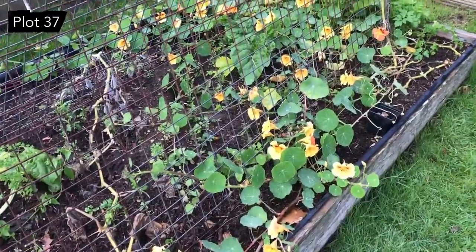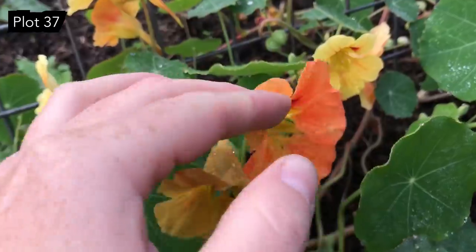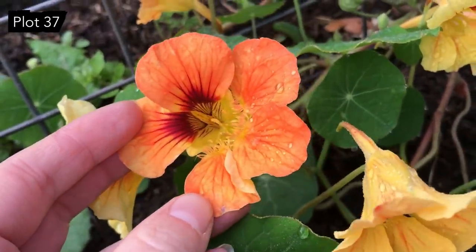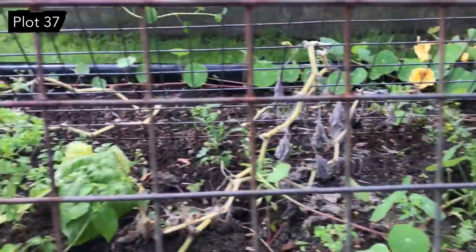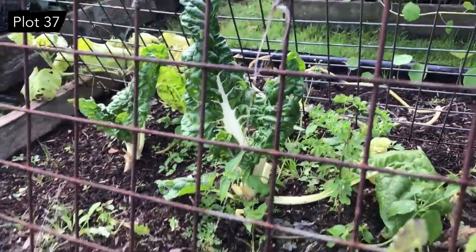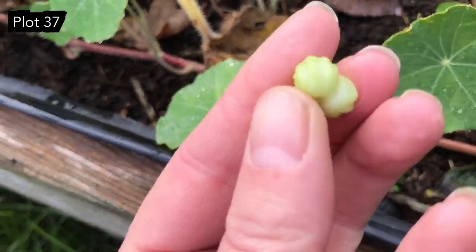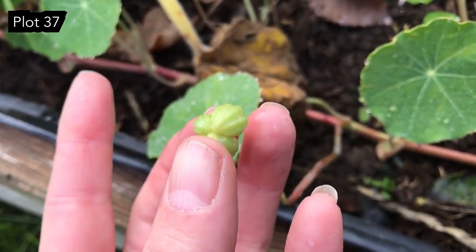This is the winter squash bed that we are going to be clearing this morning. And these are the nasturtiums. They're self-seeded kind of hybrids from some we had 2 years ago. They're such a pretty colour. They're actually more apricot than they look on the screen. In the bed, we've also got some transplanted chard and bits and pieces that we couldn't fit in the main bed. And these are the poor man's capers, which are the nasturtium seed pods, which I'm going to collect and pickle.